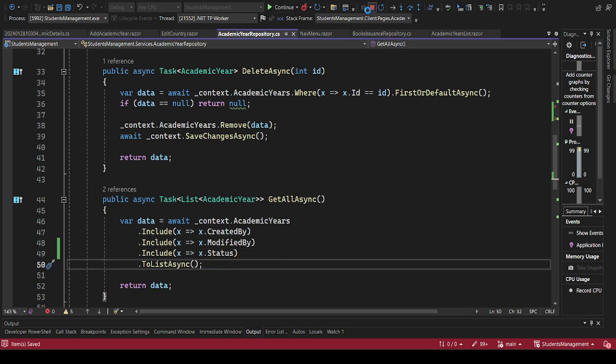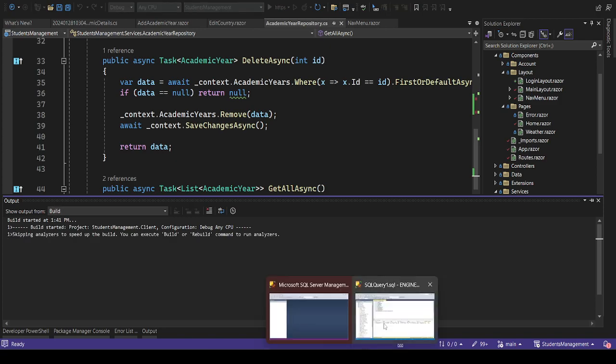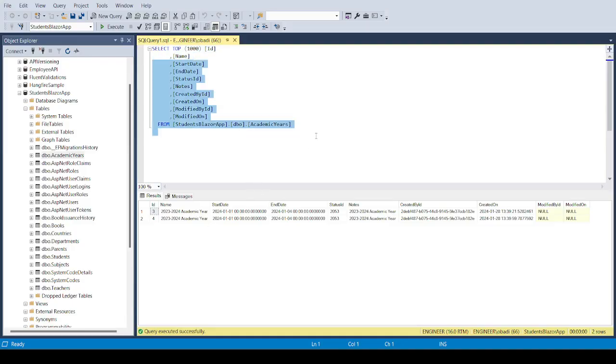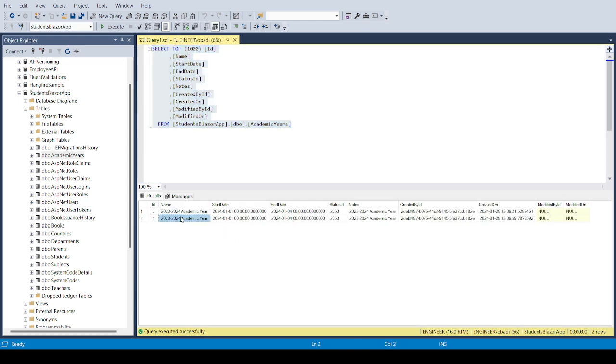If we stop and relaunch our app, we should now get the two records that we've just saved. So you see we have the academic year, the start date, end date, and also the status and the notes. So let's just log in, then see what will happen.